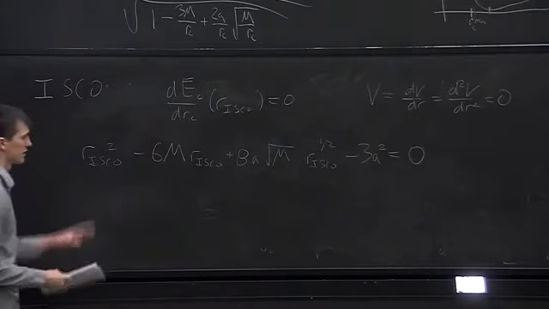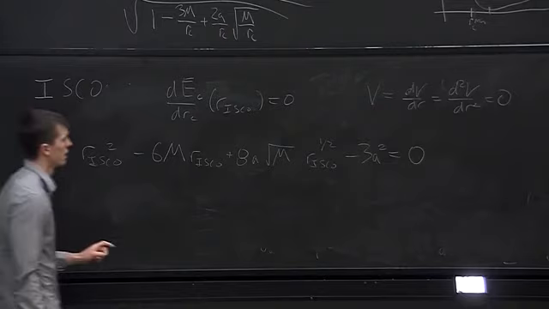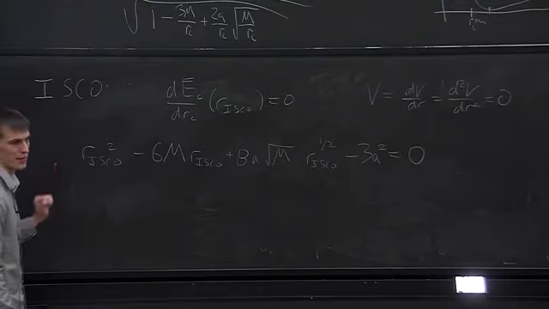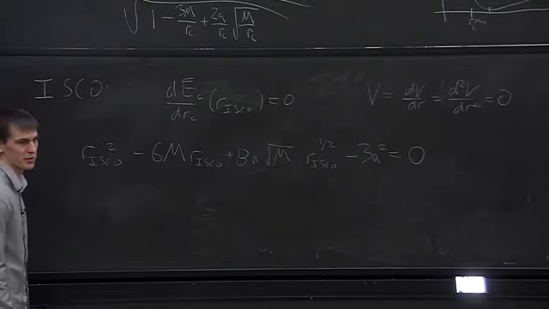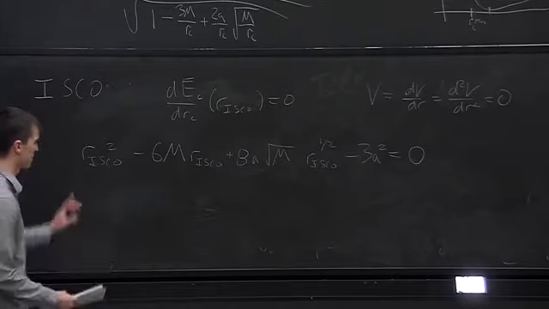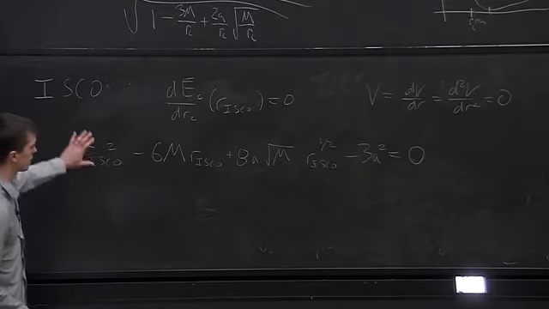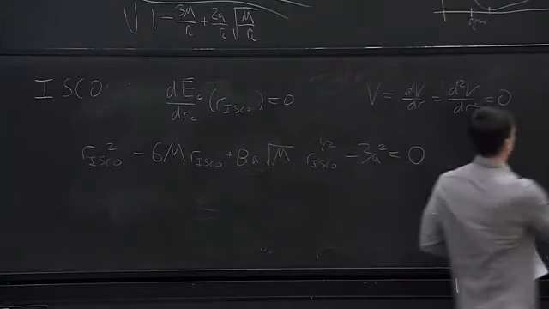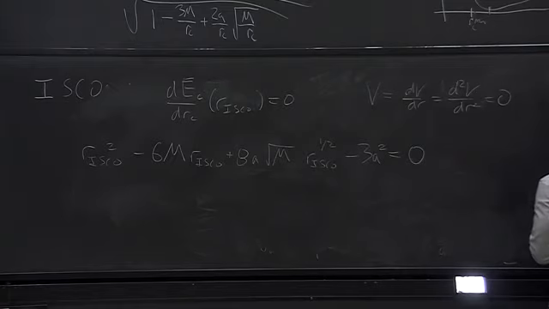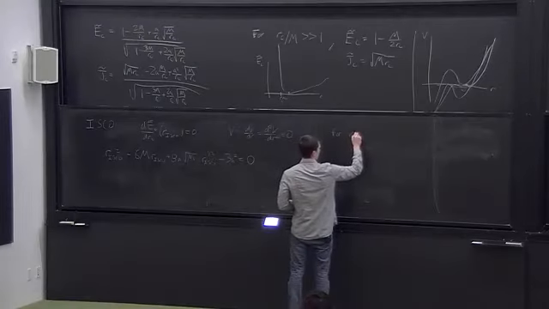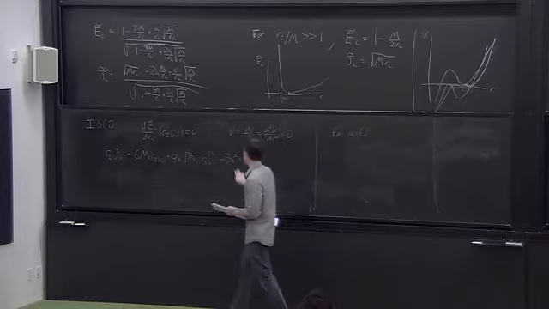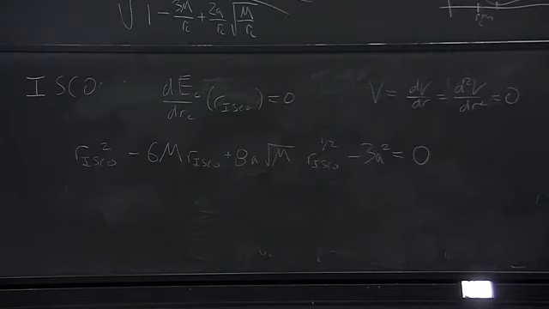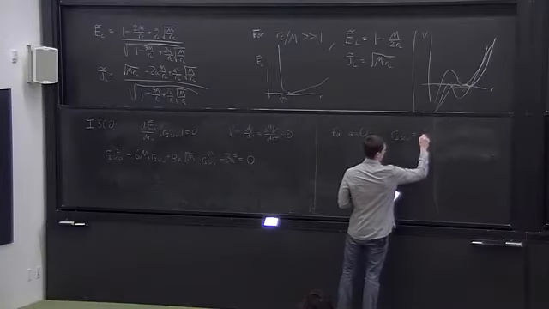Okay, so this expression is actually a quartic in r to the 1/2 power. We can solve quartics using radicals, if you remember Abel's theorem, but it doesn't look pretty. So let's look at the solution to this in a couple different limiting cases. The easiest one, of course, is when the spin of the black hole is 0, then we drop these two terms, and we can see that the radius of the ISCO is just 6m.